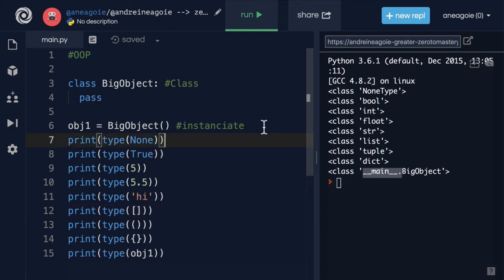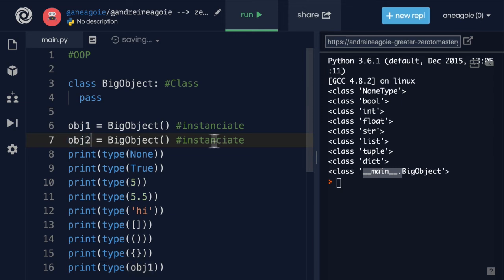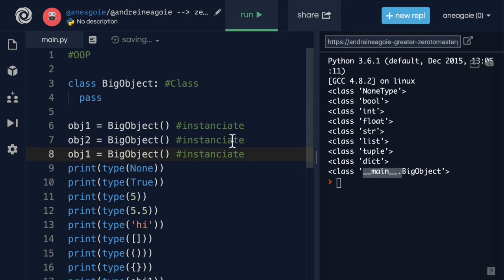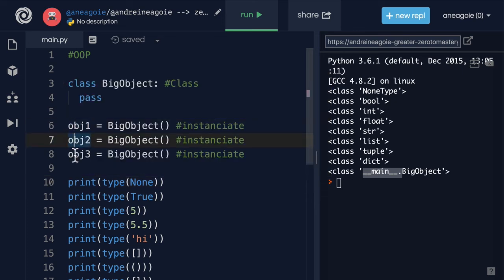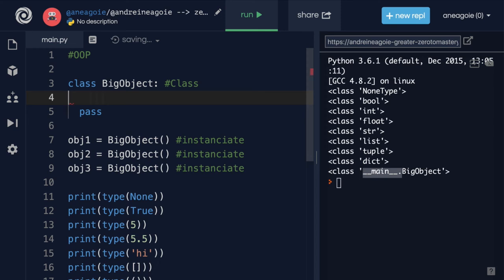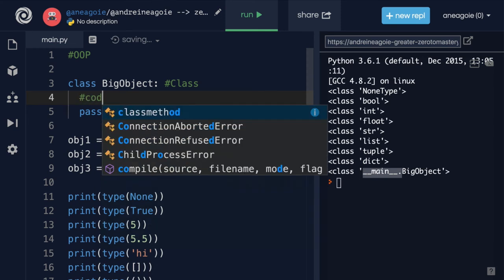And in the same way, I can create multiple objects here. Object 2, Object 3, just like that. And now I have 3 different objects that I can use based on this blueprint. Now, the blueprint right now doesn't have anything because, well, I can add code here later, and we're going to do that in the next video.